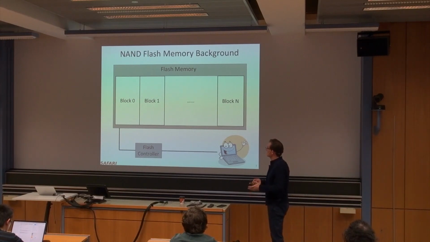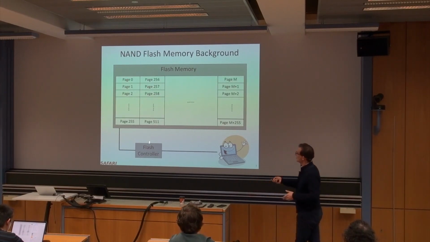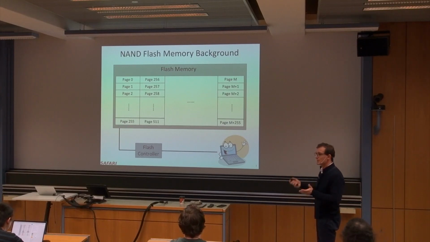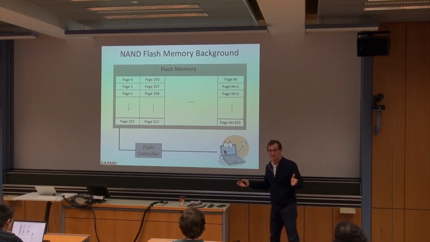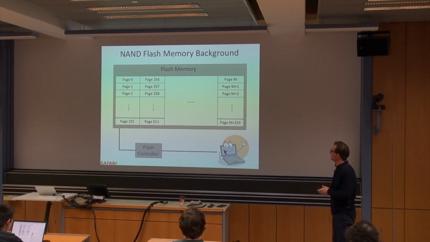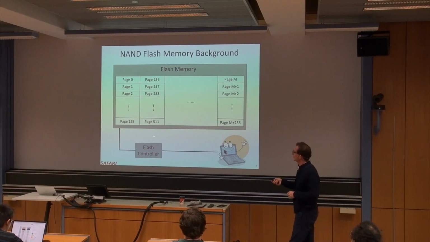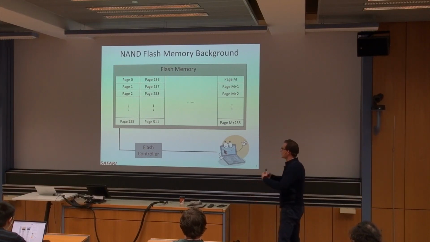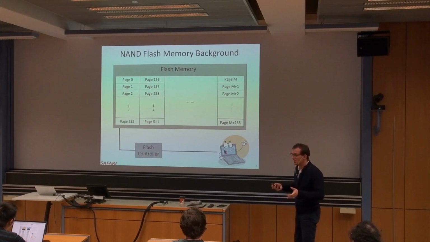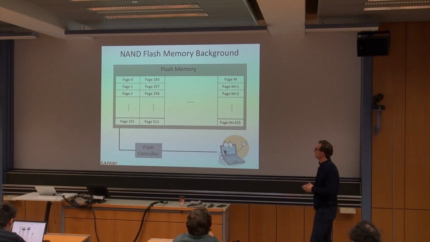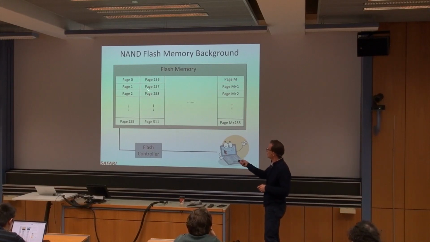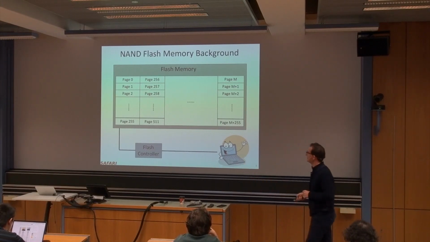So a block can be pretty large. Basically, it can have 256 pages, for example, each block, and each page is about 8 to 16 kilobytes, for example, in flash memory. So remember, erase at the block level, such that everything becomes 0, and then you can program at the page level. That's called programming or writing. You write at the page level. And then you can, of course, read at the page granularity as well.